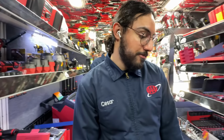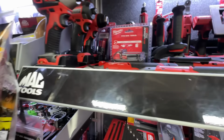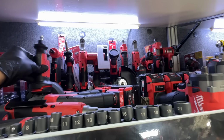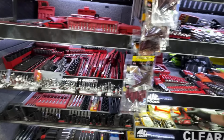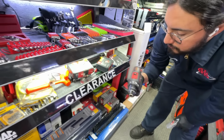Dude, I know. That thing is very nice. I just got my DeWalt one, though, on promo or on clearance, and it's been getting the job done. I don't really have a lot of Team Red. No, it was already refurbished. Yeah, so it wasn't bad. Hey, somebody put this in. Yeah, I have that one at home, or else I would be picking it up. It is pretty good.